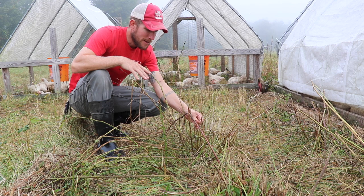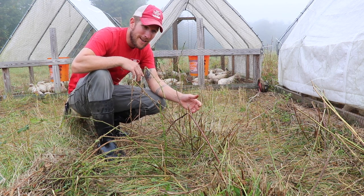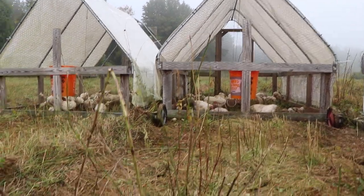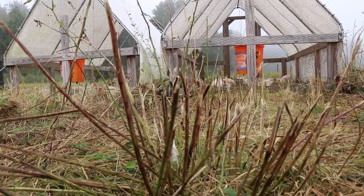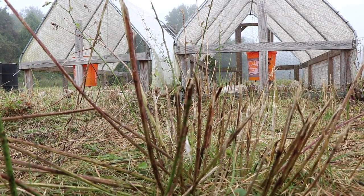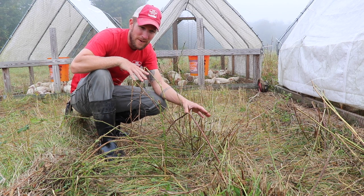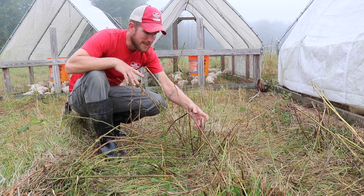If you get it too long, the stems get all woody and hard, and then it becomes these little spears that stick out of the ground and the birds have to navigate around that. I haven't had any injure themselves yet — with the mowing height it hasn't been an issue — but these are hard. This plant, whatever it is, is woody and hard and difficult.